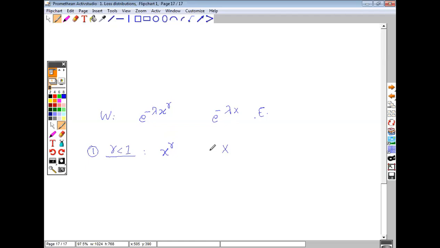X. You think x will be greater? Of course, right? Because here x is raised to 1 and here gamma is less than 1. So I know that my x raised to gamma is less than x raised to 1. Perfect. So now again, add lambda.